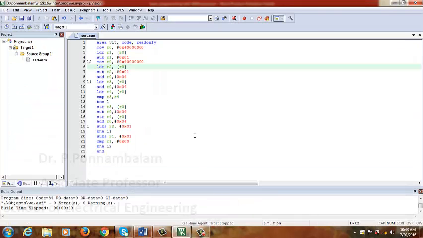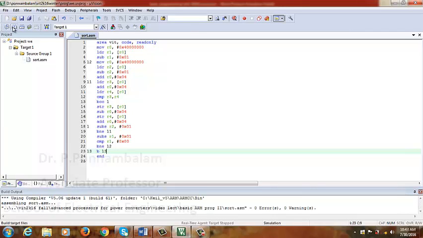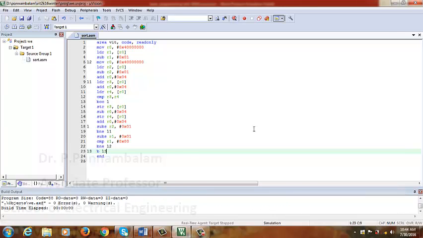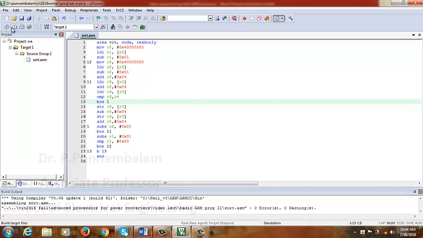In case you want to change it to a descending order program, that you can also do, as we have done earlier. As I've already told you, we can change the ascending order program to descending order by simply changing this BCC to BCS. So now let us check.